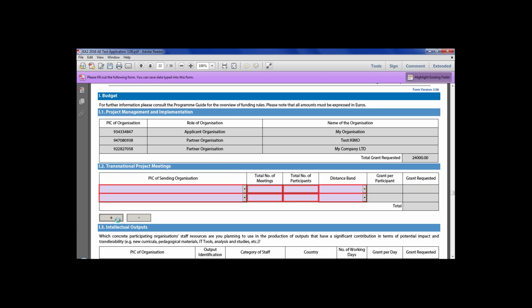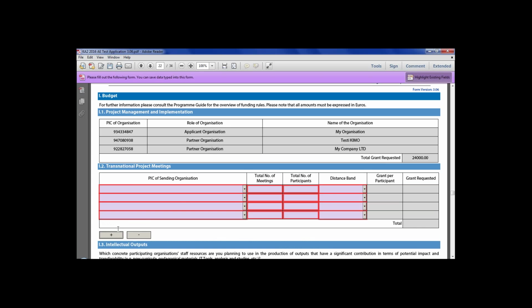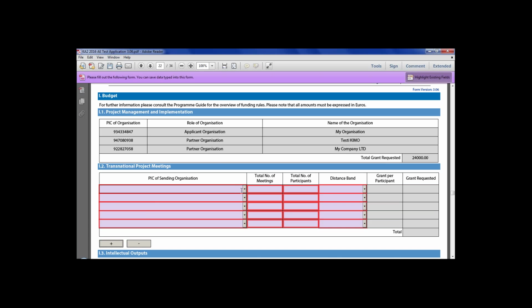Okay, so Phoebe is now inputting the information about the partner meetings that each organisation will attend. You should bear in mind that if you say you're having 5 partner meetings hosted by each partner, then you would complete this section with 4 partner meetings each rather than 5, as each partner will host 1 meeting and attend 4 meetings. This sounds obvious, but again, this is a common mistake and could affect the quality of the application. So in this example, there are a total of 3 meetings planned, with each partner hosting 1 each.